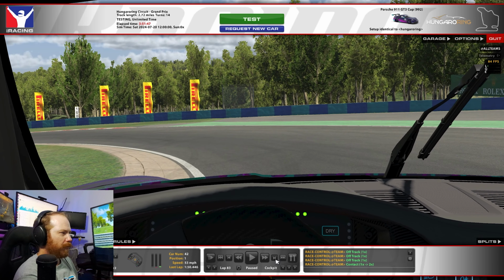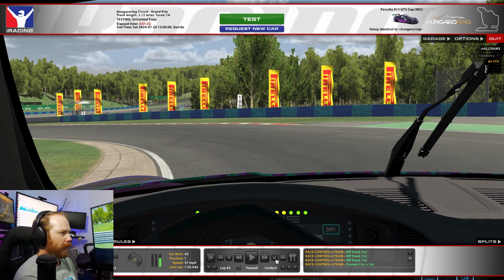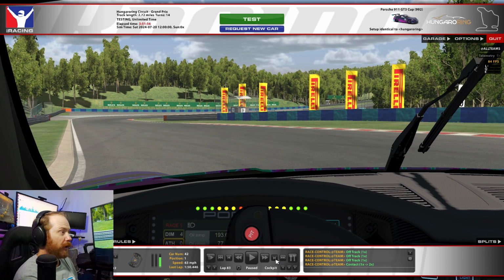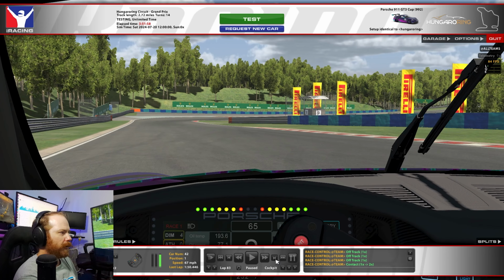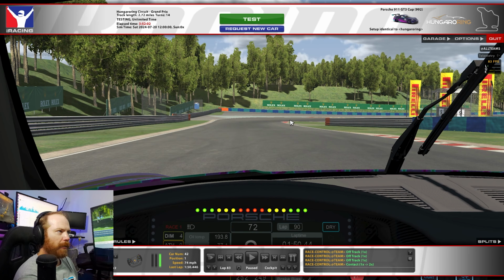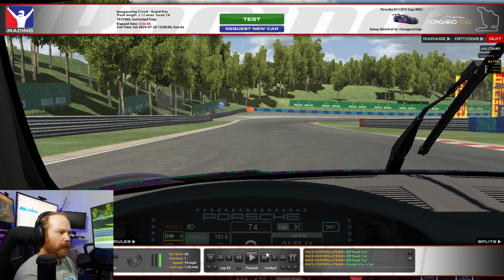I pulsed it there. Probably should have just waited a little bit longer to get on the throttle. And then pulsing it. We got a lot of wheel in, so we can't jam on the throttle. Then we open up and we can get the rest of the way on the throttle. We want to open up for this turn. So we tried to stay so tight on that corner for so long.